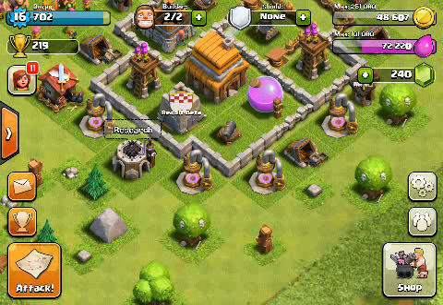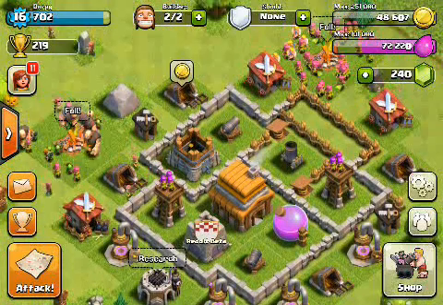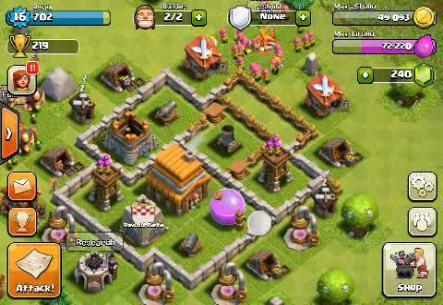Okay, so our shield is now up. What are we going to do today? So, I'm going to go hunting for elixir primarily. Any gold we get is just bonus, and we'll throw them into the walls.